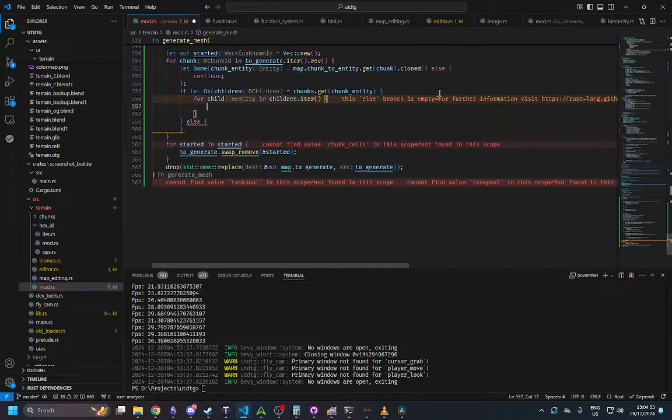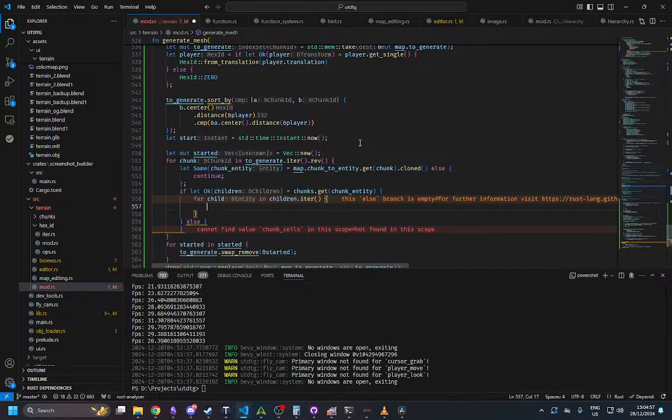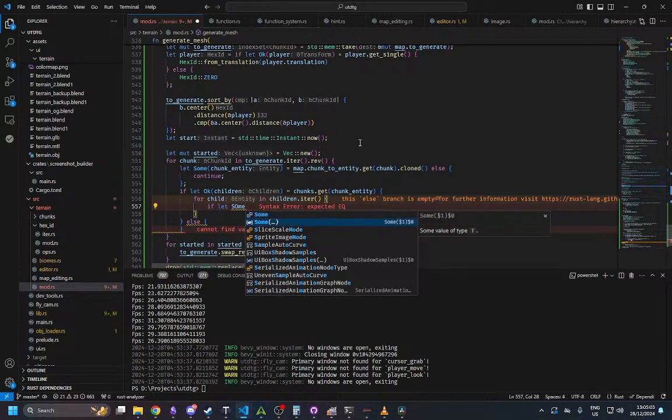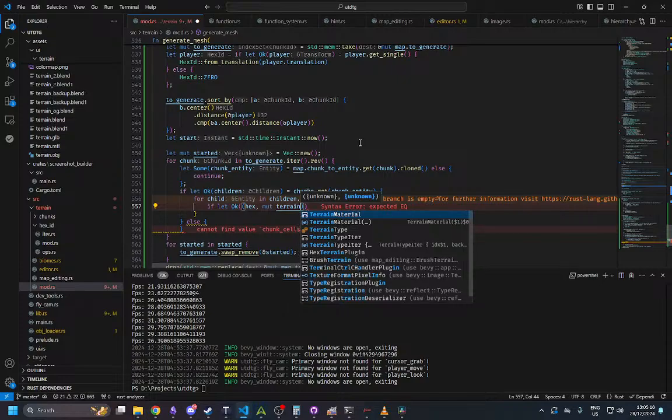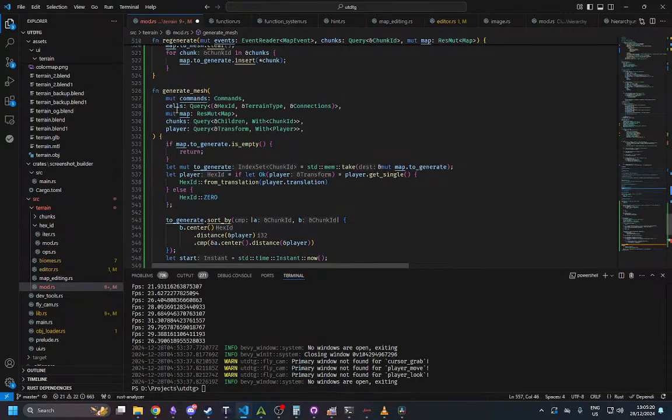Iter. And we say get no, if let some, if let okay hex terrain cells.